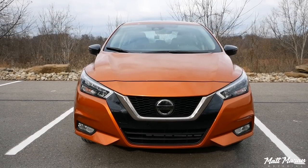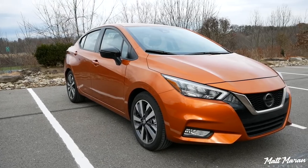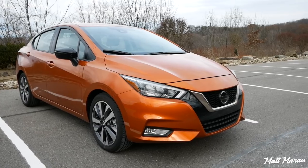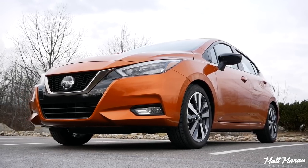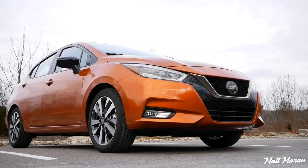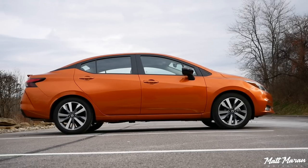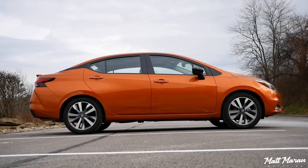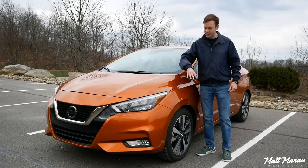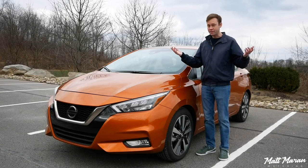I really like the stylish face that it has here — they added the new V-Motion grille. You have these attractive headlights. The whole vehicle, by the way, is all new from the ground up, and so it has grown a bit as well. It's 1.8 inches wider, 1.6 inches longer, and also 2.3 inches lower, so a little bit more of an athletic stance, kind of stretched out. I think it really helps the proportions. Now, there is no more Versa hatchback, so it's just a sedan now.